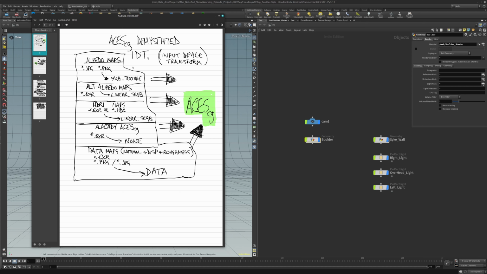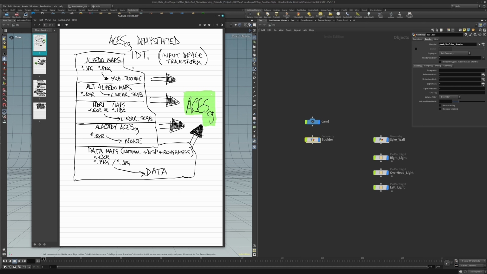ACES allows colors to be consistent throughout a studio pipeline, and that is incredibly important. There were problems in the past where studios had different color management and there were no standards, and the left hand wasn't able to talk to the right hand when it came to color, and multiple studios who happened to be working on the same film would have problems because their colors wouldn't match up.